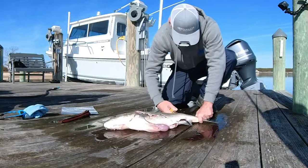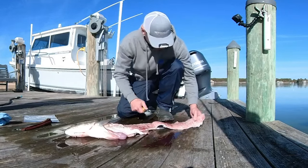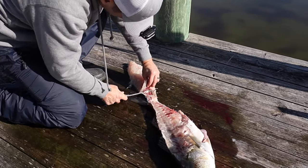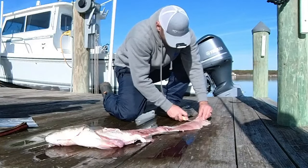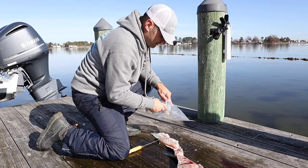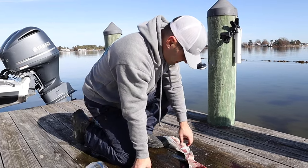We're just going to work down the spine, try not to lose any meat, not cut the tail all the way through. Now you can see we've got a clean spine and our fillet here. Just cut it down a little bit. Don't have a cutting board, so this is a lot harder to do on the dock. We've got a clean fillet — lots of rockfish nuggets right there. They say, and I tend to agree, the class of rockfish in that 27, 28, 29 inch size are some of the best tasting ones — the meat tastes really, really good.